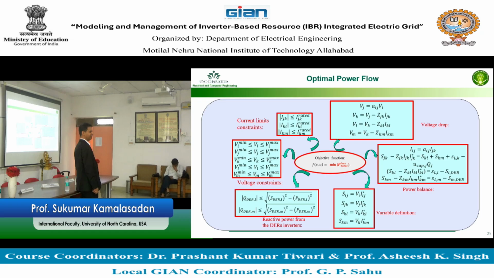So what we did, we talked about optimal power flow. We talked about how to do an optimal power flow. What are the differences between power flow and optimal power flow? We talked about the pieces of optimal power flow. We talked about how the optimal power flow problem can be cast, and we put one specific example of an optimal power flow problem for a power distribution network, considering minimizing the losses. Can you do the same thing for a power transmission network? Yes, you could do the same thing for power.